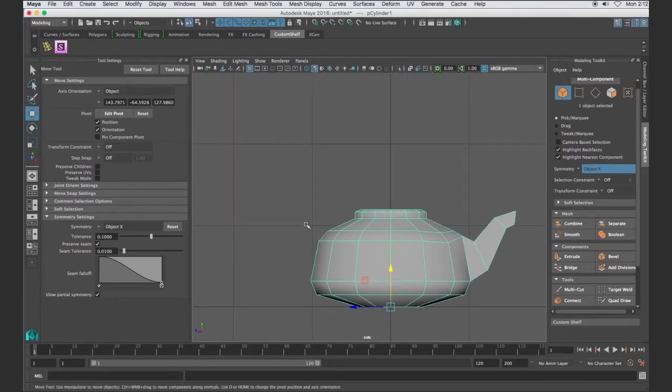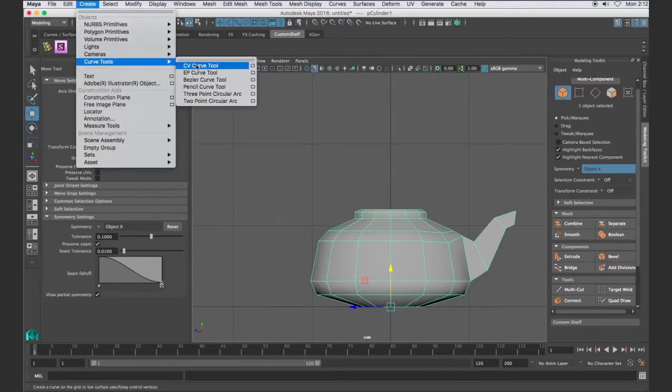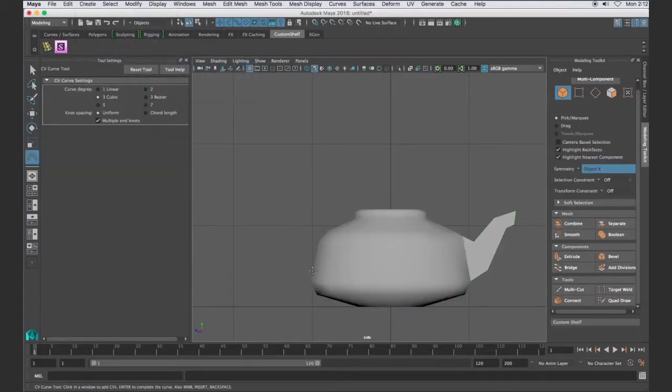I want to make a spout on the other side, and we'll just delete that spout, and maybe we'll build the handle over here. But if we go to create, I'm going to create a curve, and the CV curve tool. I'm in the side view. It's very important. I'll click.